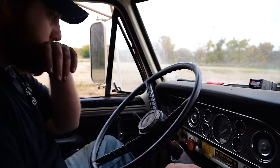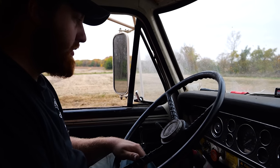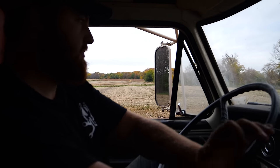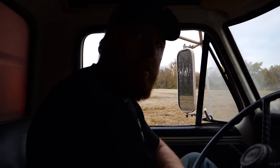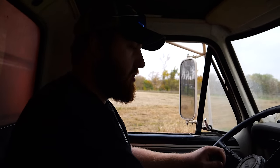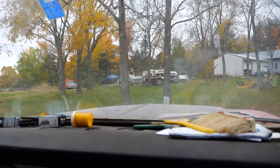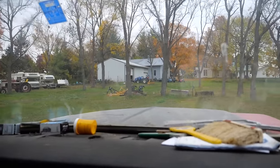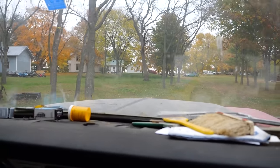That's better. We sunk in a hole overnight. I guess so. But we do have a bit of weight in here finally. Yeah. I wouldn't be surprised. Maybe. It's just a little cold yet. Alright, we're off.